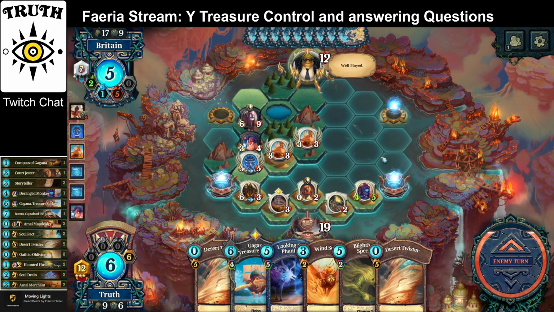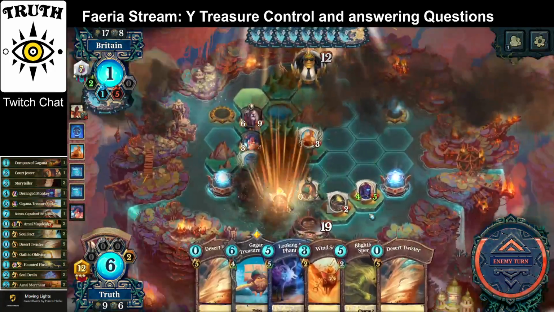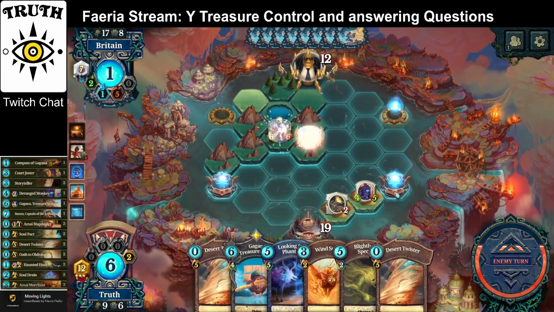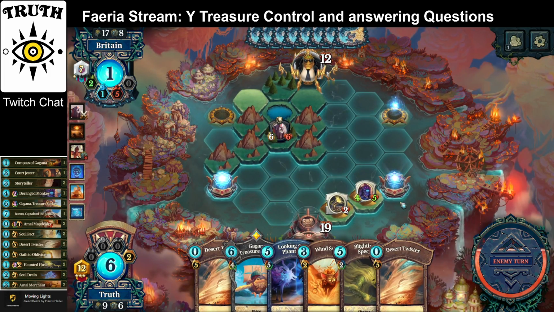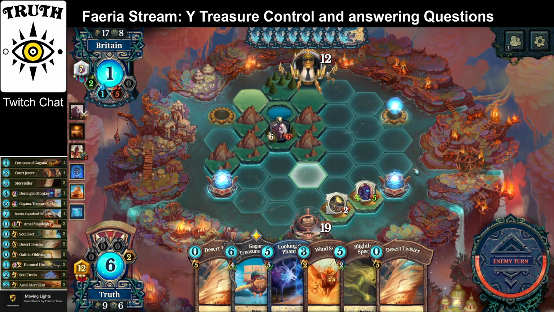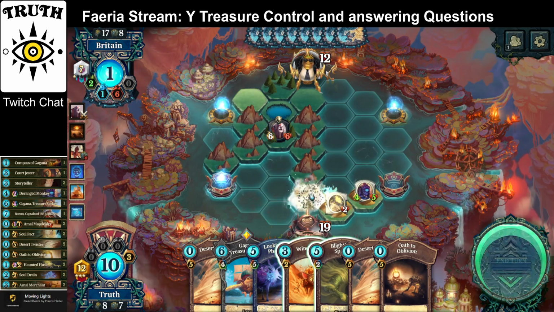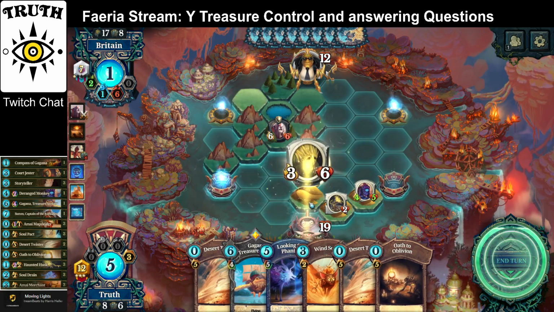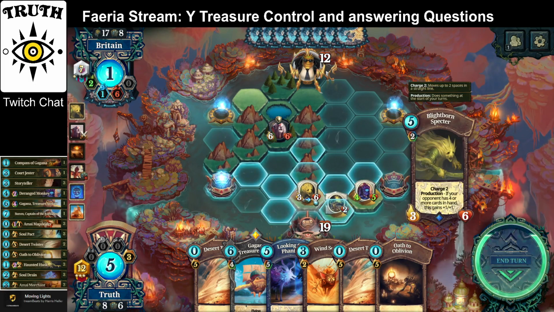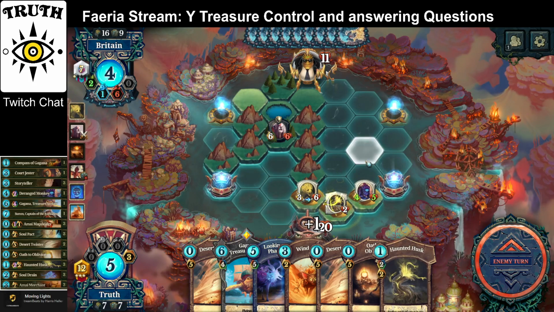Too much thinking involved. Oh, oof. Alright, we can come back to that. Underestimates me. And I have Desert Twister to push him over here. I got another Haunted Husk. We're in business, boys. He thinks he stopped us.